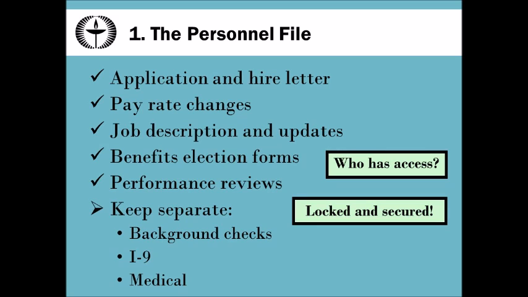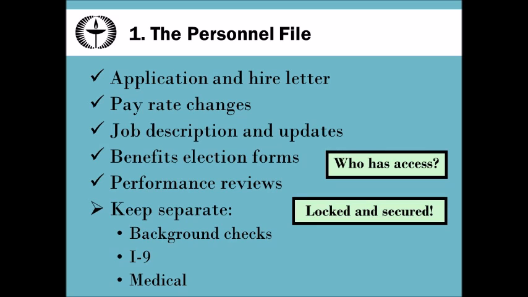So what I suggest that every organization has, every congregation has, is a personnel file. And typical things that you would include in a personnel file would be all materials that involve the hire of your employee. So if you're in search for a minister or your DRE, or if you're hiring your administrator, you'd include the applications, hire letters, copies of job descriptions, things like that you'll want to put in the personnel file.